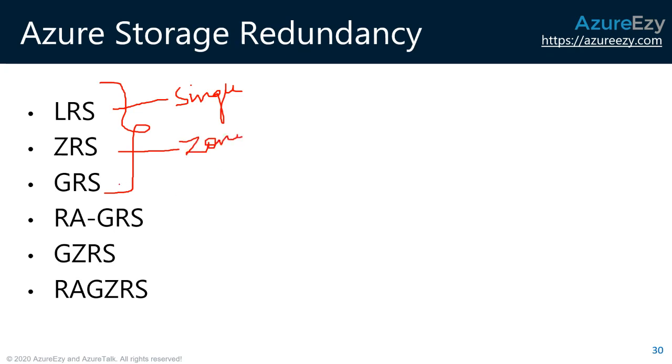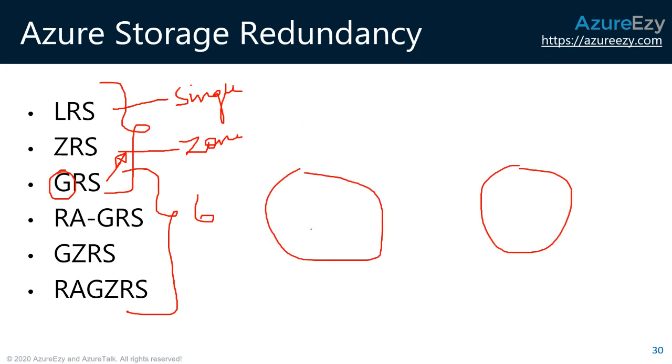And in GRS, it would be more interesting because now we have six copies. Why six? Because GRS has three copies just like these two, but it's geo-redundant. Geo means a different region as well. So let's suppose this is one region and this is another region, and we have chosen GRS. In one data center, there are three copies, even for GRS. Now, we also need to send it to another region because it's geo. So it will asynchronously send the copy here, and it will again become three in this data center. So it's six copies. Now, these three are the most important to understand because you can easily relate the other three.